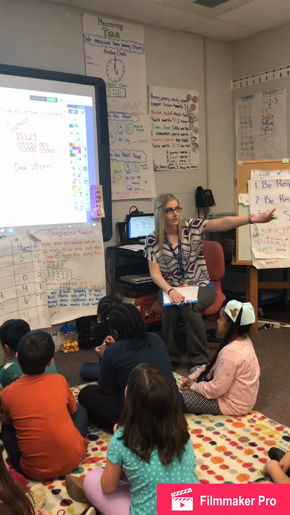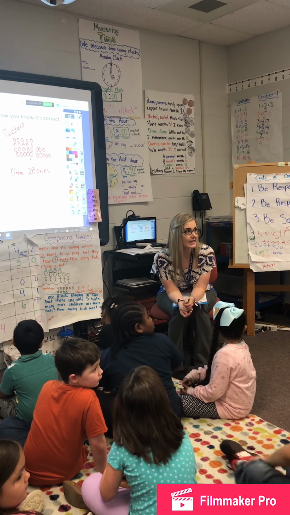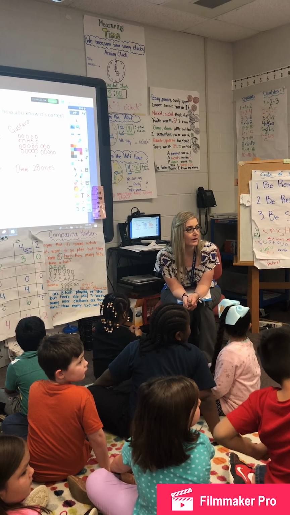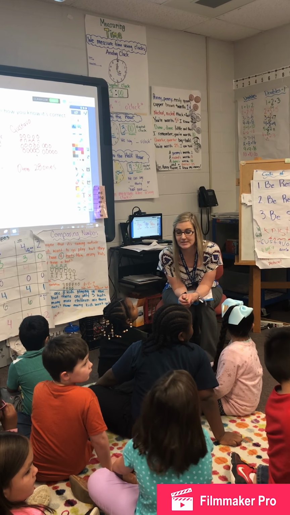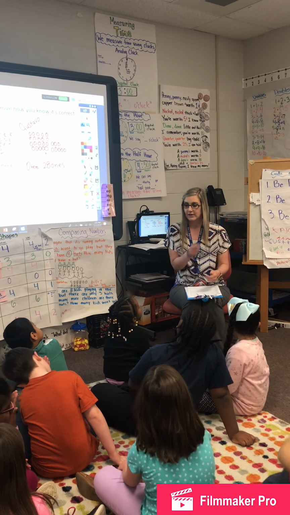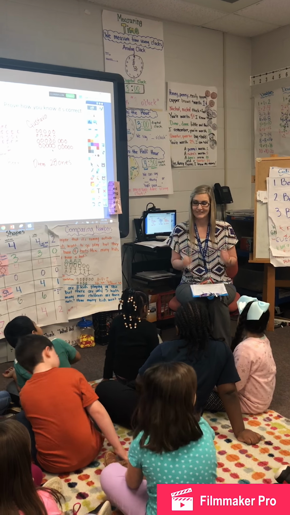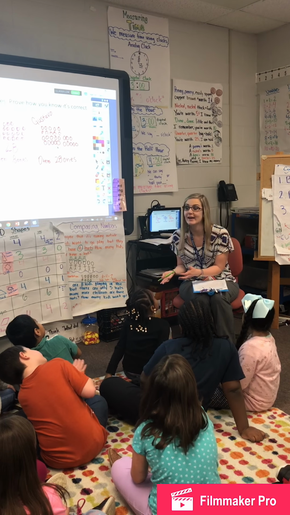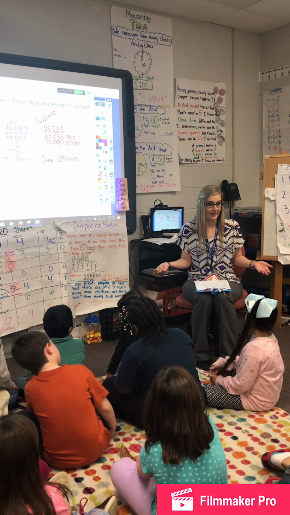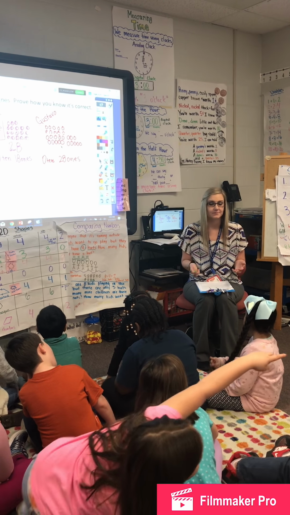Today, let's look at our learning target. I can use connecting cubes to show different combinations of 10s and 1s for a given 2-digit number. So that means I'm going to give you a 2-digit number, and you're going to show one way, and then you're going to persevere and seek more, to show me another way. Because sometimes there's more than one way to show a number, right? It's like multiple. That means we're going to show more than one thing.